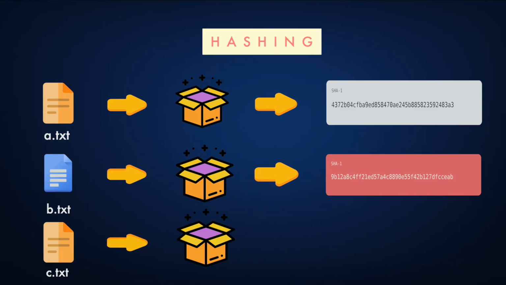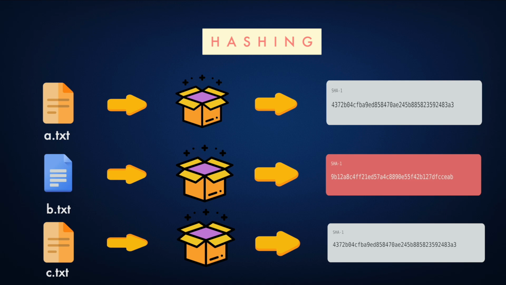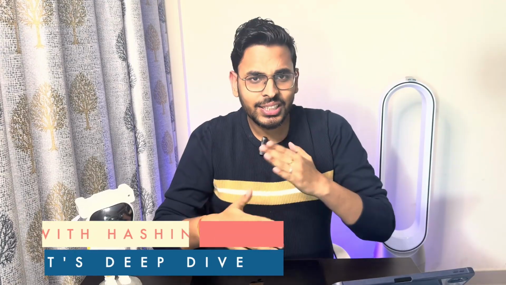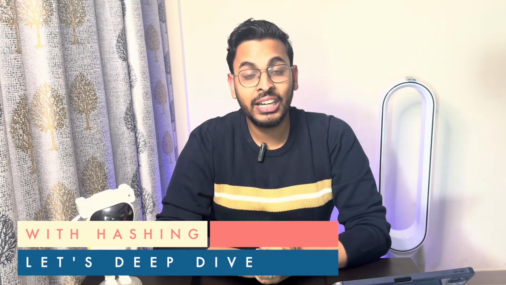Yes. So if you are understanding it correctly, in the third scenario we will get the same identifier. What I mean is, the file name is not important. The important part in hashing is the content in the file. If two files have different file names, in our case a.txt and c.txt, and the content in those files is the same, then we will get exactly the same identifier. Okay, so now let's elaborate on hashing a little bit more.